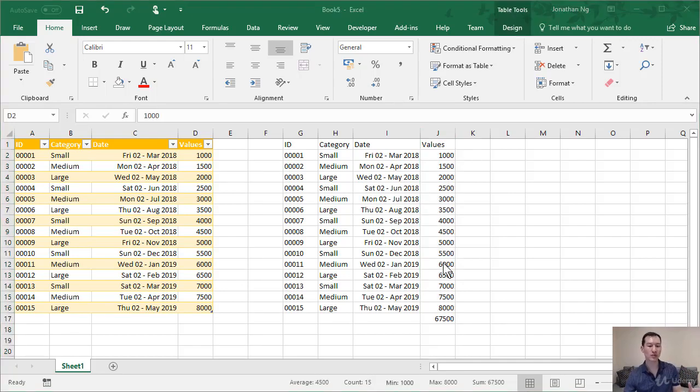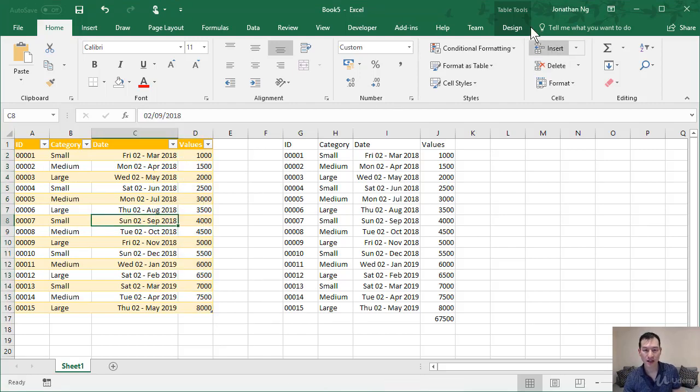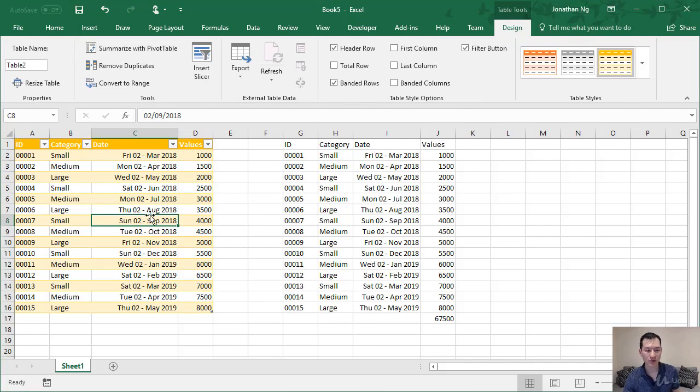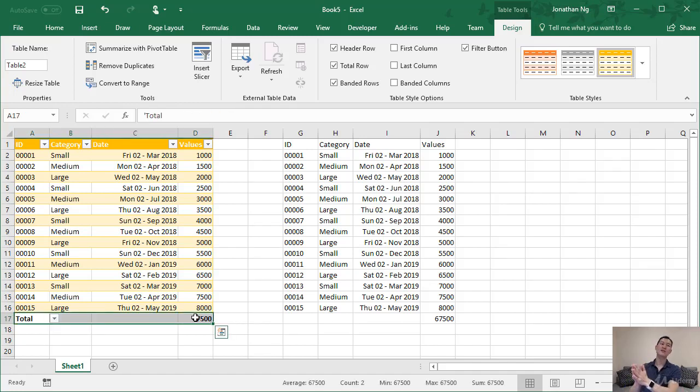So how does that compare when we use this table structure over here instead? Well, if I come over to our table and I go to design, you can see that we have a number of different options here. For instance, I have here total row. So here I've got the 67 and a half thousand totals. You'll notice though that this row actually separates itself out from the rest of the data. If I get new data updated in here, this will basically just automatically shift down and recalculate. Now, what's more important though is when other things are referring to this data set.